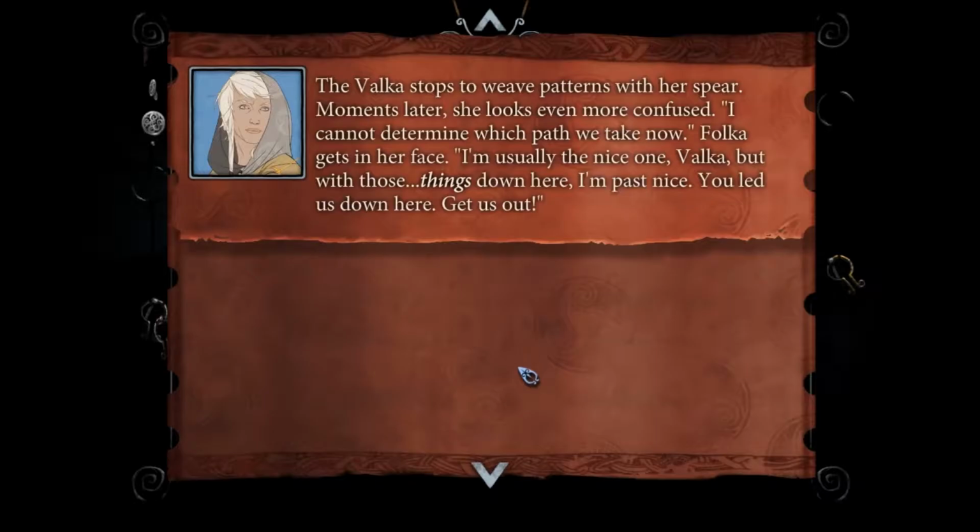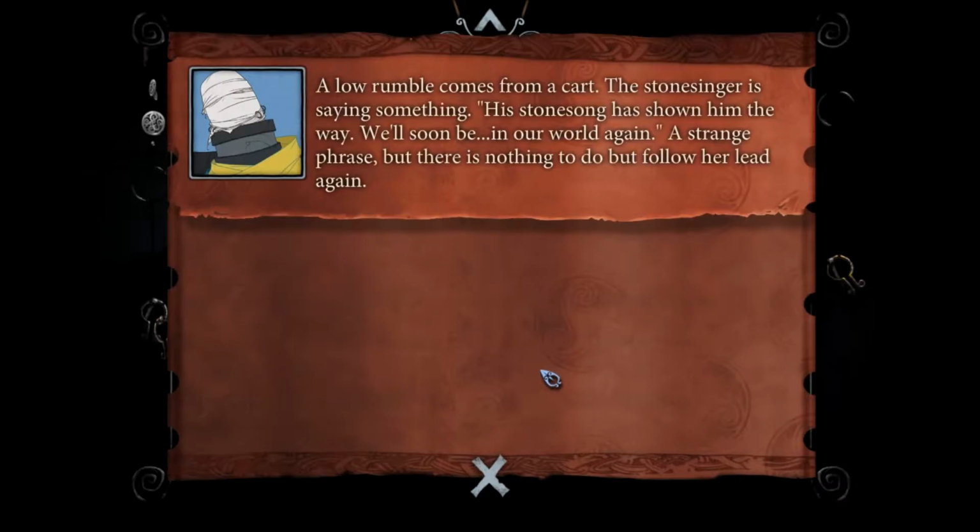The Valka stops to weave patterns with her spear. Moments later, she looks even more confused. I cannot determine which path we take now. Volka gets in her face. I'm usually the nice one, Valka, but with those things down here, I'm past nice. You let us down here, get us out. A low rumble comes from a cart. The stone singer is saying something. His stone song has shown him the way. We'll soon be in our world again. A strange phrase, but there is nothing to do but follow her lead again.